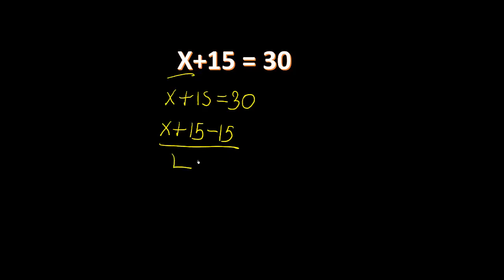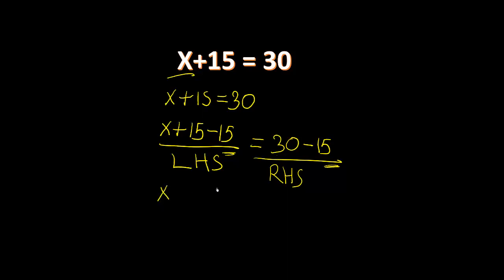This is the LHS. Is equal to 30 minus 15. Now over here this is the RHS. Now you remember that we're going to have to do the same action to both sides, so I've also taken away 15 from 30 also. Now from here we can see that the answer is x is equal to 15.